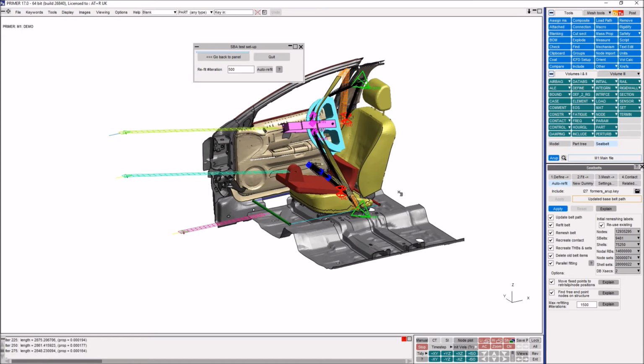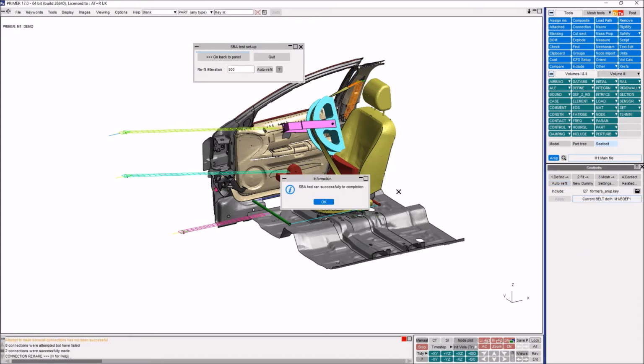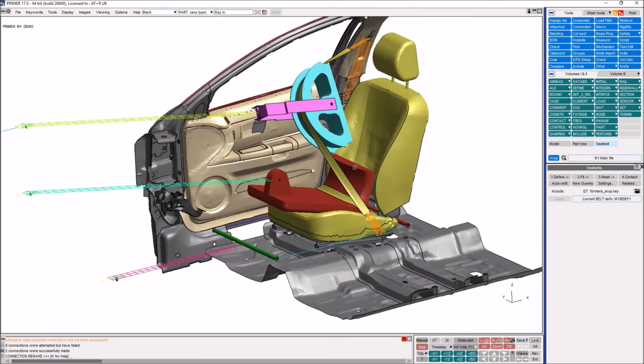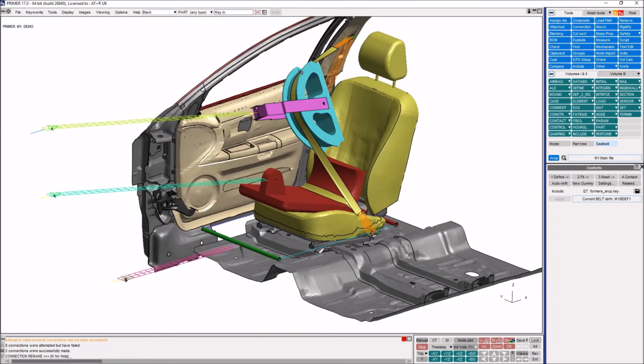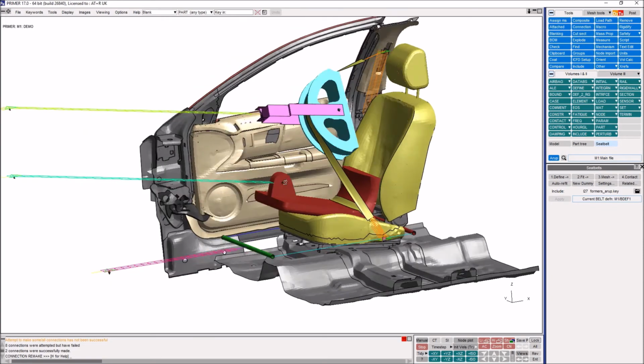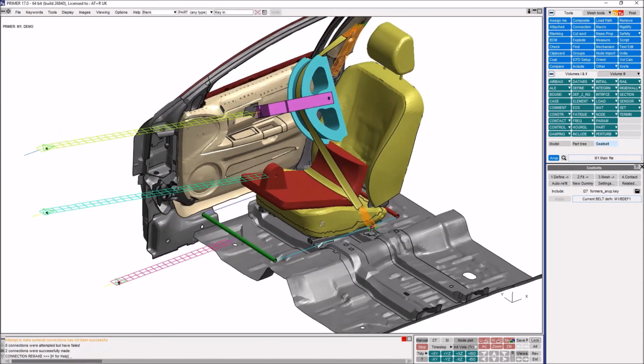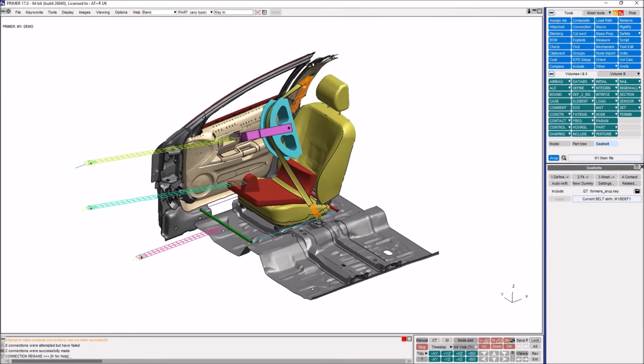And now we're going through the process of refitting the seat belt around the blocks after they've been moved into the correct position. This just takes a few seconds to run through all the iterations, and there we go. If I click OK and dismiss, you can see now we have the blocks being positioned into the seat. The seat belt has been refitted around those blocks, and we have the inertia bars positioned in the seat and applying the load at the bottom of the seat.